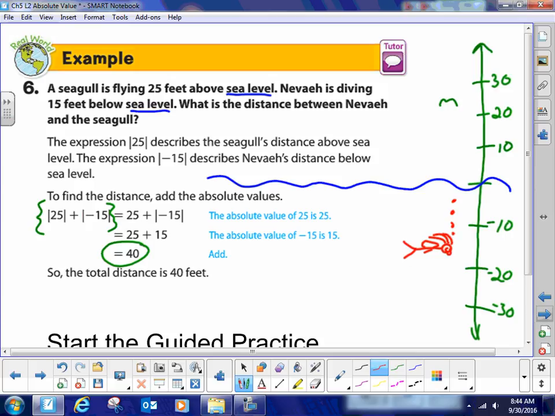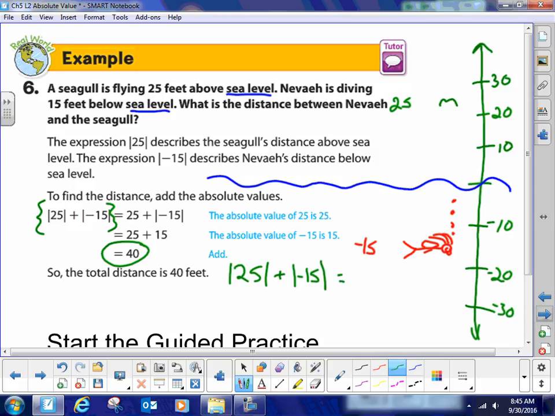They want to know what the total feet is between them. All right. So the way that you set this up is we call 25 above 25. That's where they get this from, right? This is 25. And we would label something like the diver is negative 15 below, right? We're talking about where sea level is 0. The way to change this so that it's workable is you'd put them both in absolute value symbols. Just put everything in absolute value symbols. It doesn't hurt it. It doesn't affect it so bad. Right now, we want to make sure everything is positive, right?